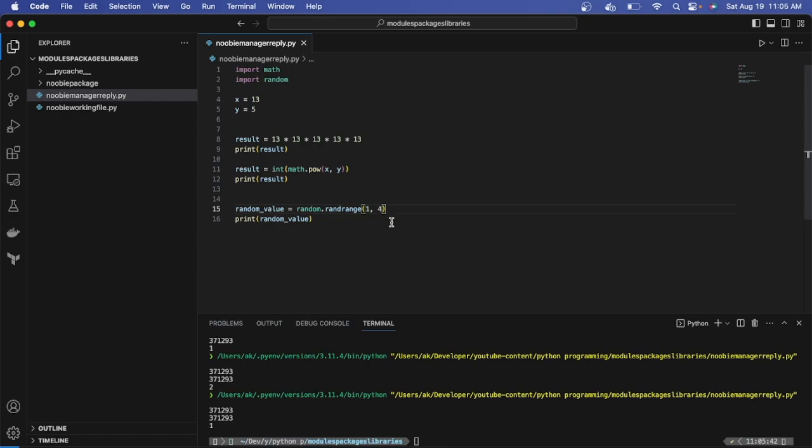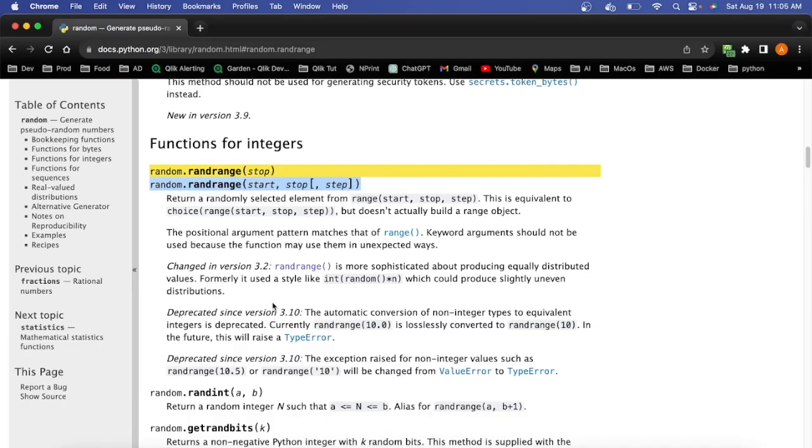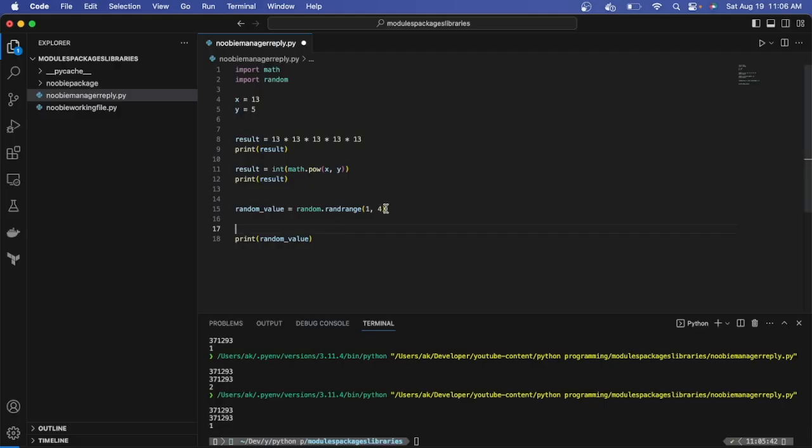Let's say you wanted to include 4, you would use maybe this function here, because you can see that it returns a random integer between a and b, inclusive. So we can do something like, let's modify this one. So randint, and now it will throw a 4 as well. Okay, so 1 1 1 4 right there. So before it wasn't including 4, but now it is including 4. Awesome, so that's how Python modules work from the Python standard library.